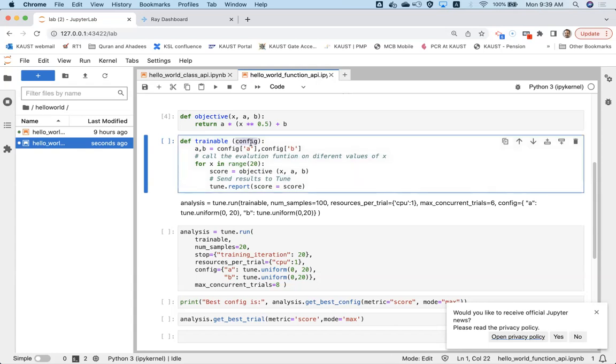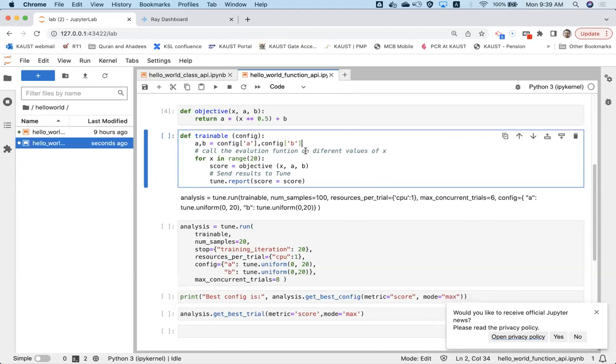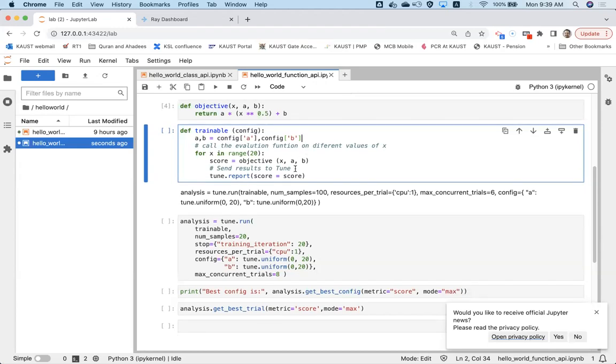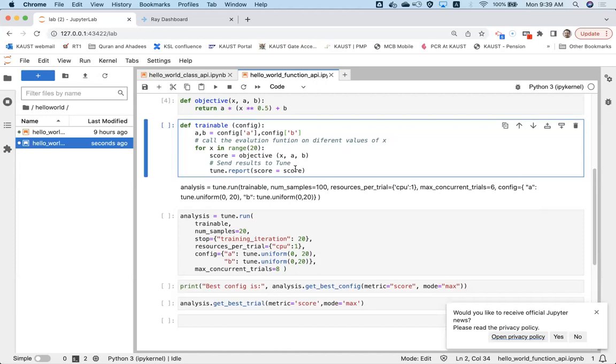And I'm basically expanding the dictionary to retrieve the parameters that were set for the trial. And then I run those and solve it 20 times until I reach the 20th iteration. And there will be a result, the left-hand side.